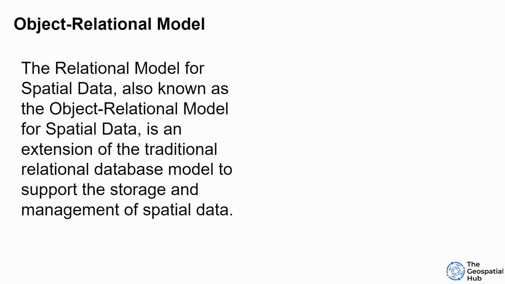So let's talk about the relational model when it comes to spatial data, and this is also known as the object relational model. This model basically enables the integration of spatial data into a database. This is where we can have our geometries like the point, line, and polygon in our database, allowing for the use of SQL and other relational data tools for spatial analysis and querying. Additionally, the relational model provides a structured way of organizing and storing spatial data, making it easier to maintain and manage.